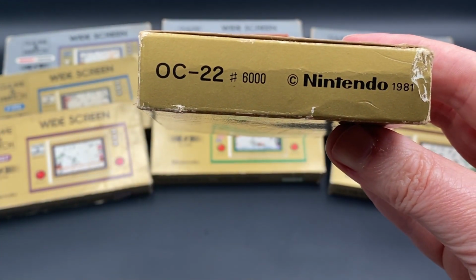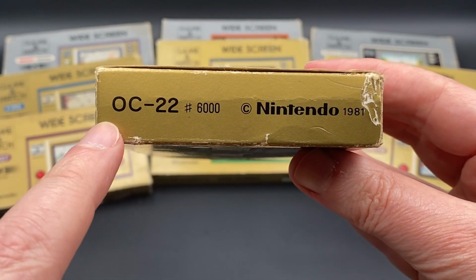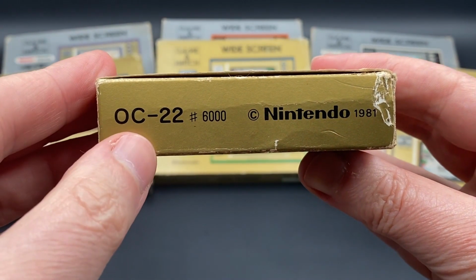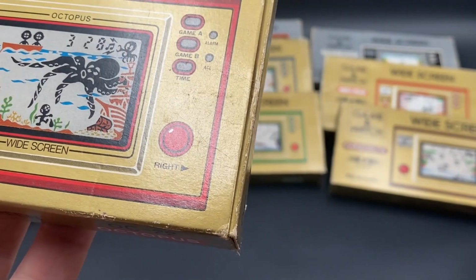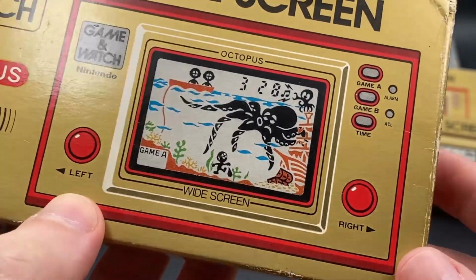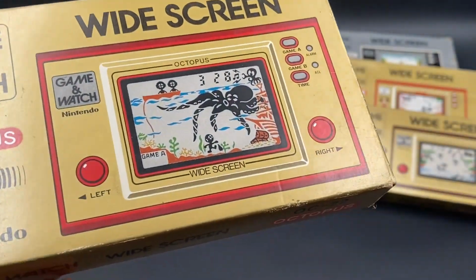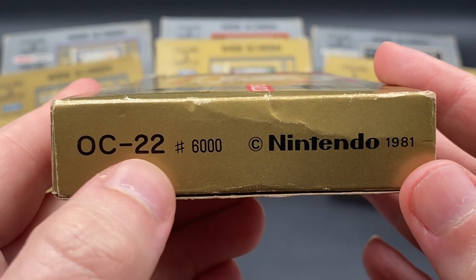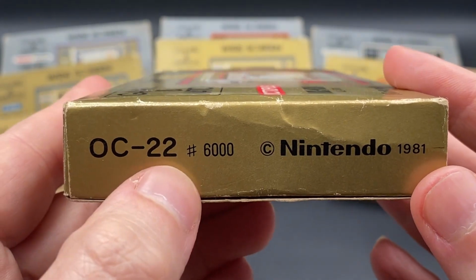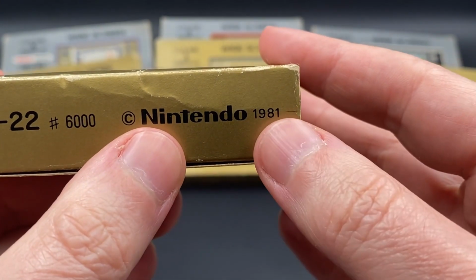while I'm flipping it around, Octopus was released in 1981, as you can see right there. The serial number, of course, if you want to call it, OC-22, and as I mentioned just last time, they go up in numbers one by one. They do skip a bit of numbers in between the series, but then they continue on with their numbering, which is 22. So this one here is OC-22 6000. I'm not sure what the 6000 meant, but Nintendo 1981.